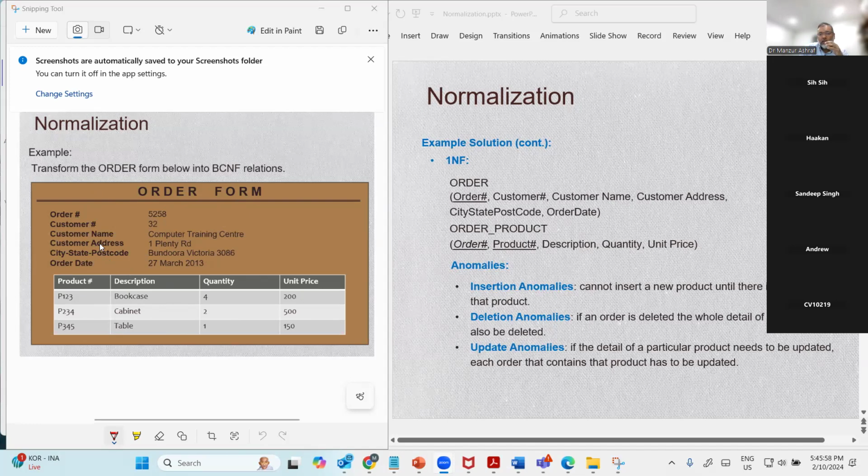So what we are doing right now, the basic principle in normalization, is that for each form, the relations will be synthesized based on the way the form is designed. And probably another view will reveal another set of relations.